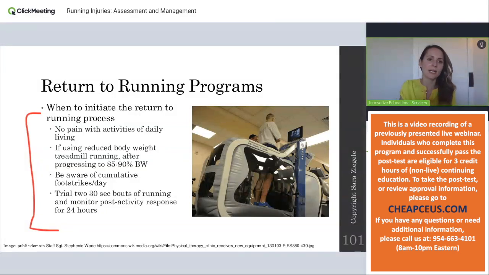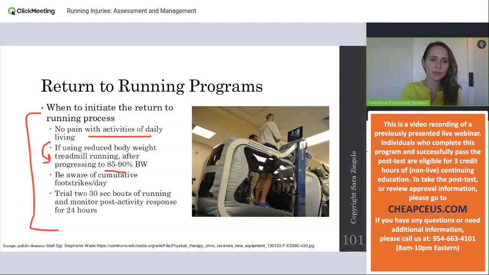And how do we know? So no days of pain for about 5 is a good threshold, but then also we want to be thinking about what other activity they can tolerate. So if someone is using one of these low impact treadmills, we would want them to be able to tolerate 85 or 90% of their body weight in there before we would expect good crossover to a full body weight program on the ground.